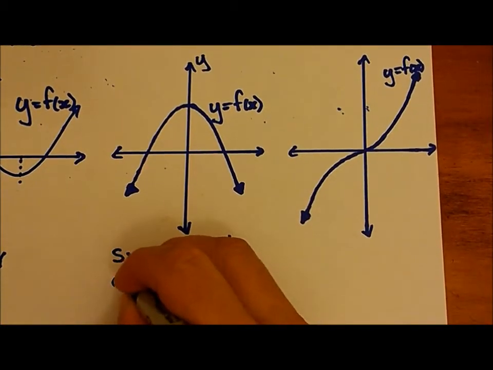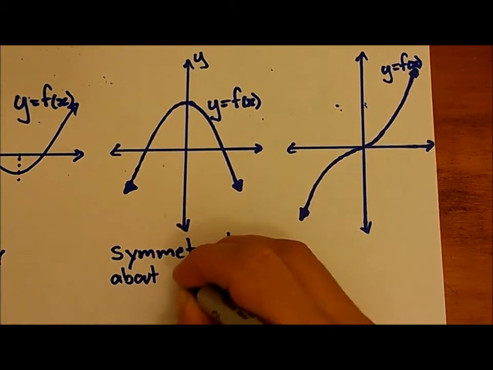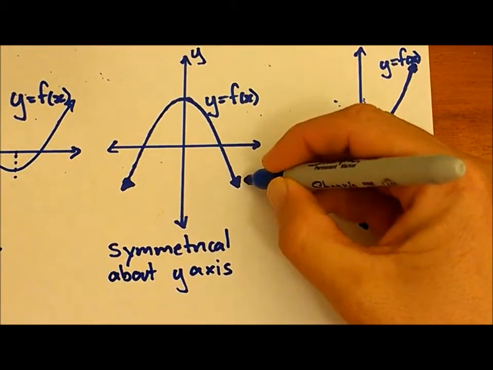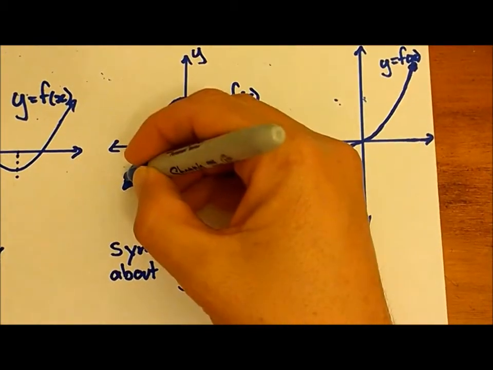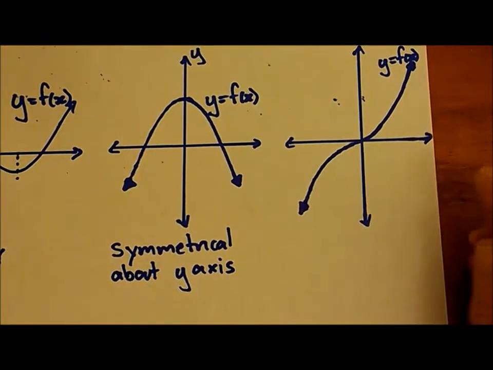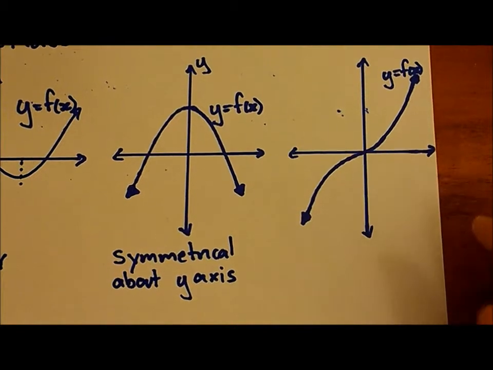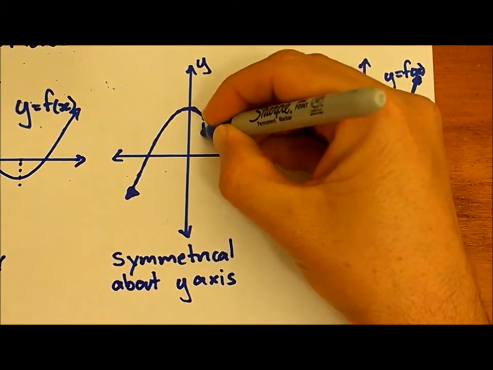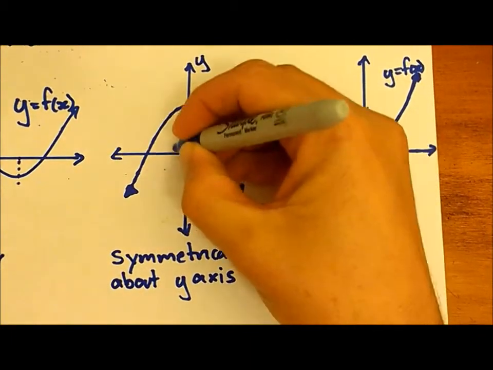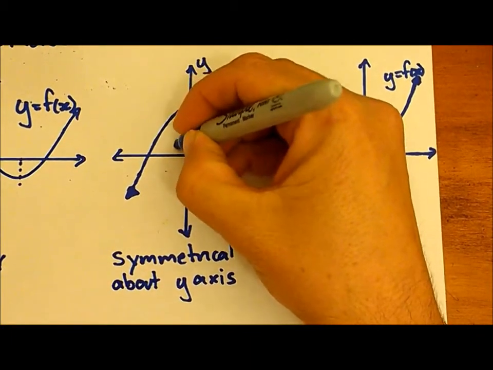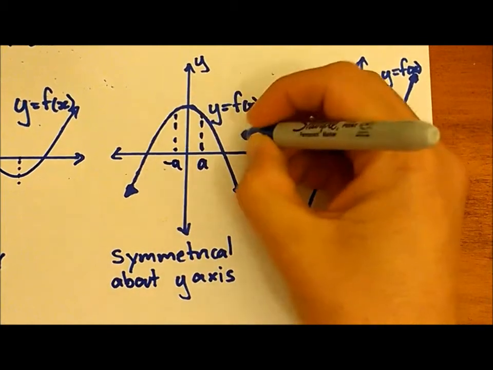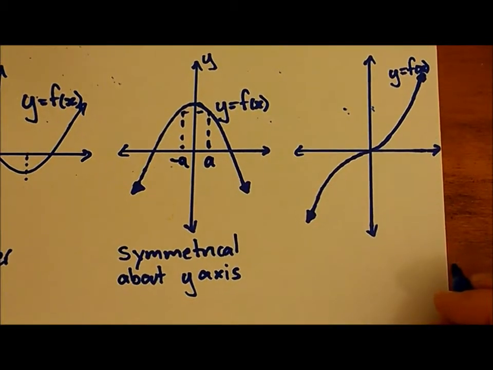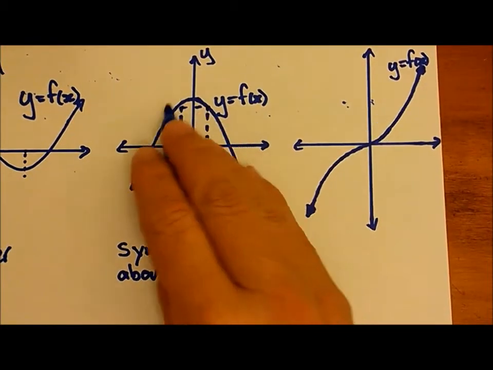That's one of the properties of an even function, which means that when we're drawing an even function, if I've drawn one half and I know it's even, I can quickly draw the other half. I can say what's going to be symmetrical. The other thing with an even function is if I take a value here, and if I take the opposite sign, negative a, then these two values are going to be exactly the same.